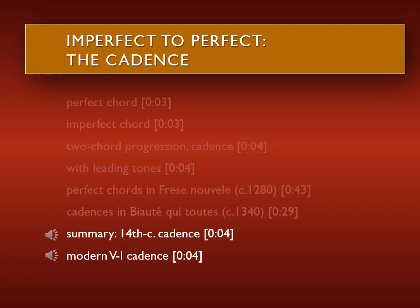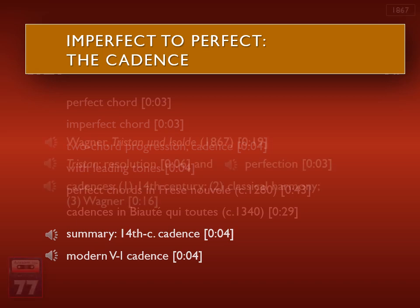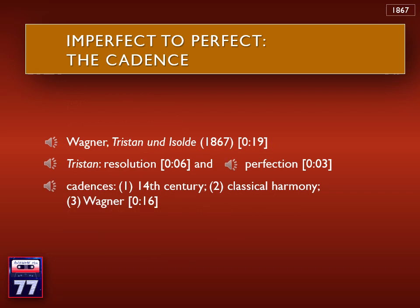Now, as we just heard, the typical 14th century cadence sounds like this. In classical music, the cadential progression will be theorized differently, but the musical principle remains the same, it's a sense of resolution. And we find the same progression still at work in late Romantic harmony.